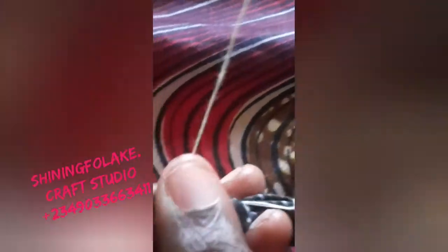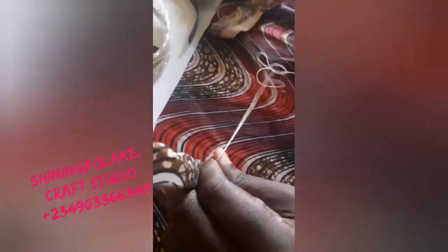Remember, you are doing it yourself at home. You don't have a machine. You just have little experience of how to put a needle and thread and do some stitches. So you can still do this. So you finish the mouth. And if you have gum, you can still use gum. You can put the Alice band and you now put gum. So this is it. I've covered it.